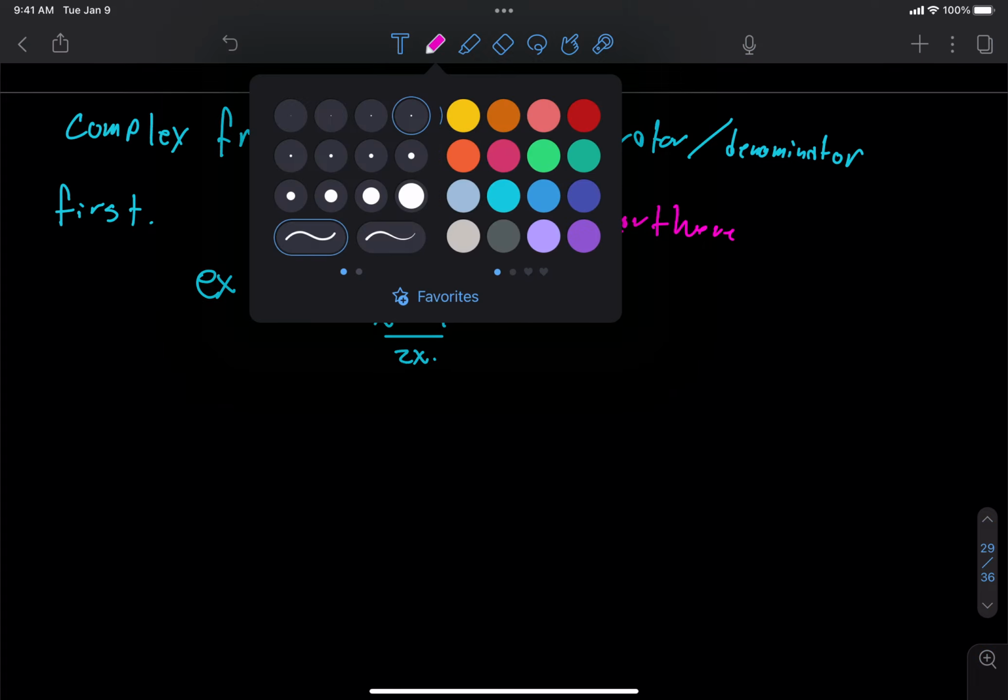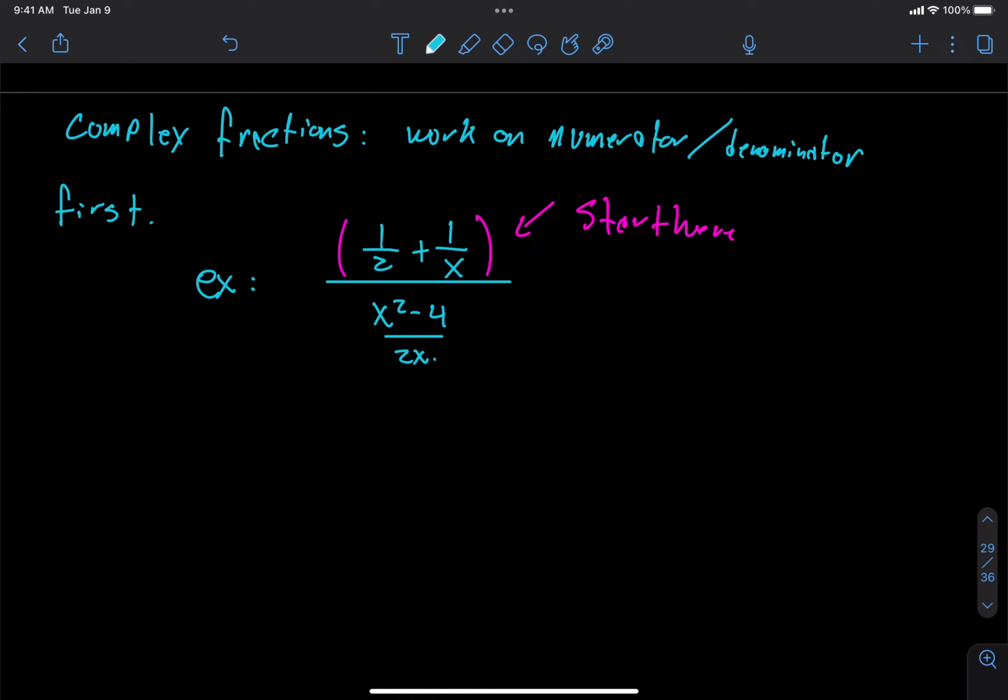The way I would do that is by finding a common denominator between 1/2 and 1 over x. What is it? Yeah, 2x. So for the first expression, I multiply by x on the bottom, so I multiply by x on the top as well. I get x over 2x, plus 2 over 2x. And now the denominator stays the same, x squared minus 4 over 2x.